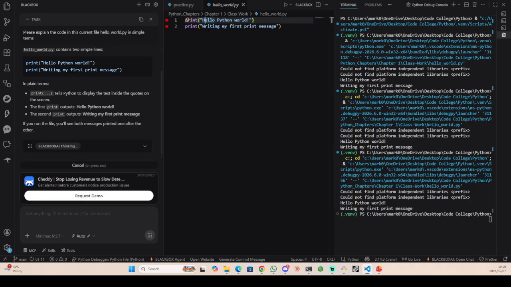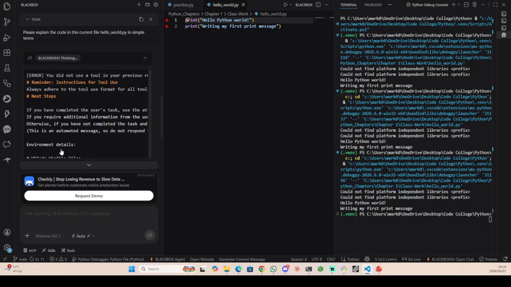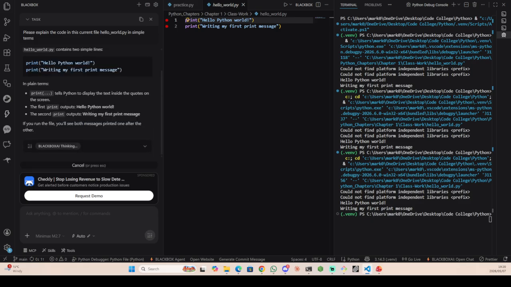The first print outputs Hello, Python world. The second print outputs writing my first print message. If you run the file, you see both messages, and of course, we do see it here nicely. One nice thing about AI is that it gives you further explanation. As you can see, it's still rethinking a nicer explanation.